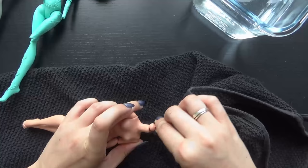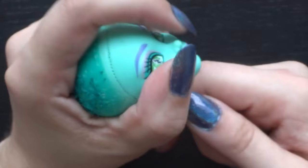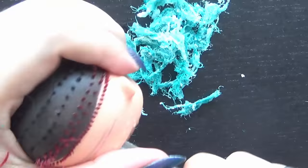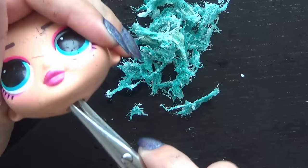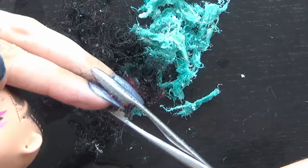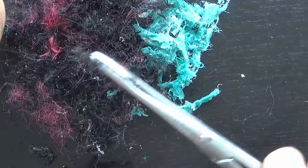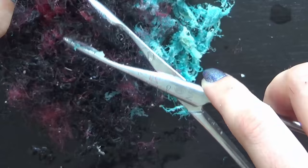I took my surgical pliers and removed the hair plugs from the head by scraping them and pulling them out through the neck hole. I didn't have to do it with the OMG head, but I did it anyway. And I was indeed surprised, because I'm used to the glue and the sticky yuckiness inside the doll's head. But here, there was no glue. Pulling out the gooey mass is like pulling snot from an old man's nose. But pulling out this was like pulling pubes from the drain. I choose the first one, but it's just a personal preference.